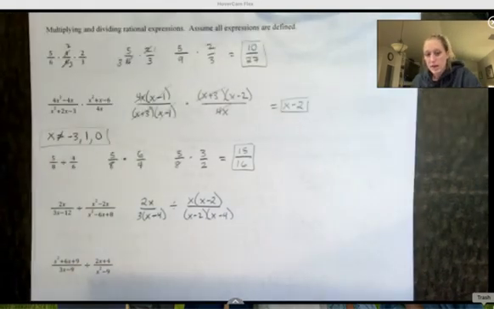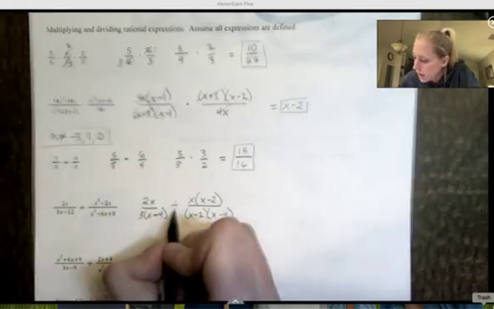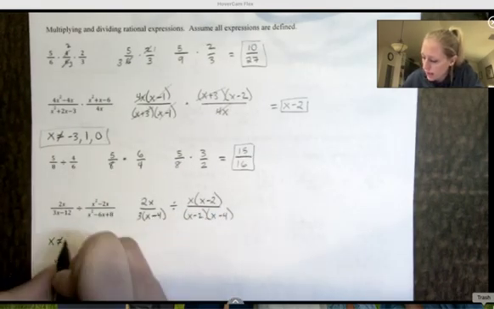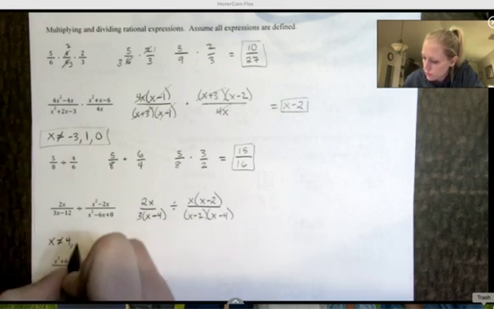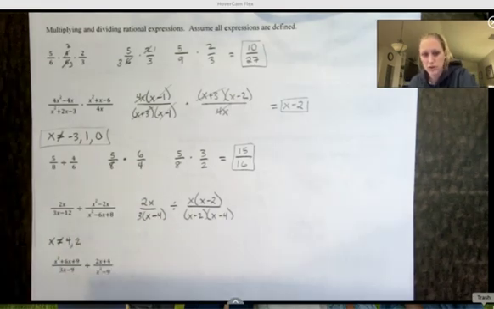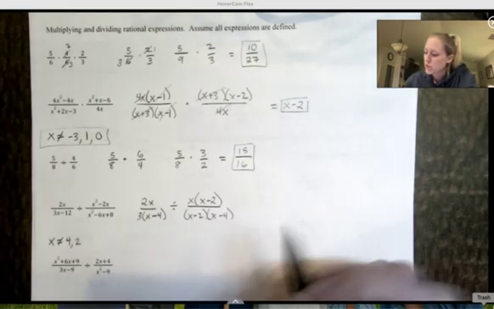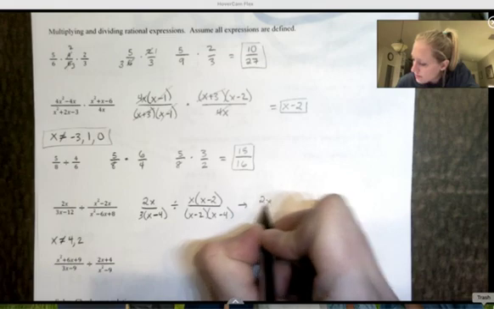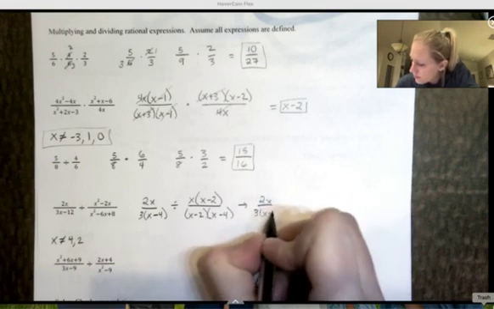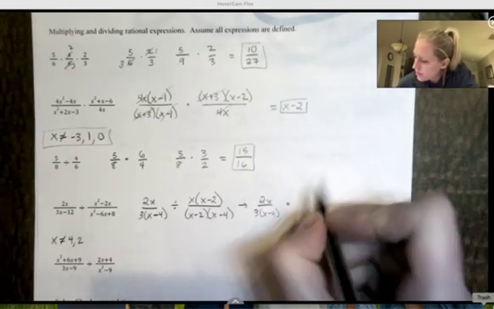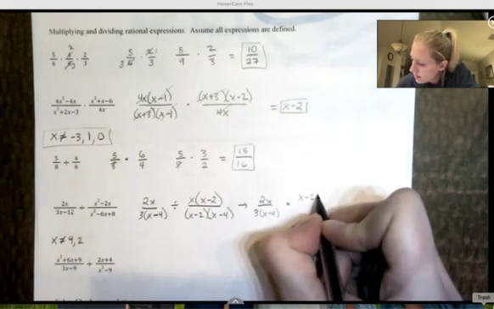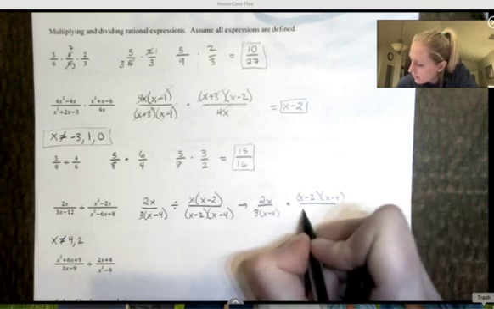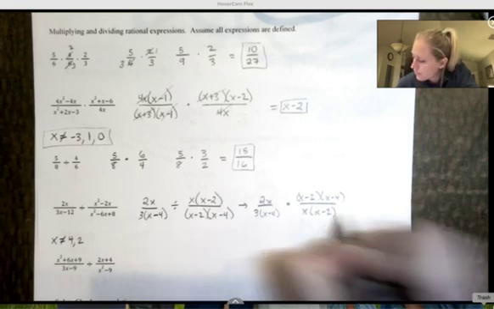Okay, so before I do my keep, change, flip, I want to see what can x not be. So x cannot equal 4, 2, or 4, which I already have 4 included. Okay, so now I'm going to do my keep, change, flip. So I'm going to keep my first fraction, change to multiplication, flip the second fraction, and now I'm going to do my canceling whatever I can.